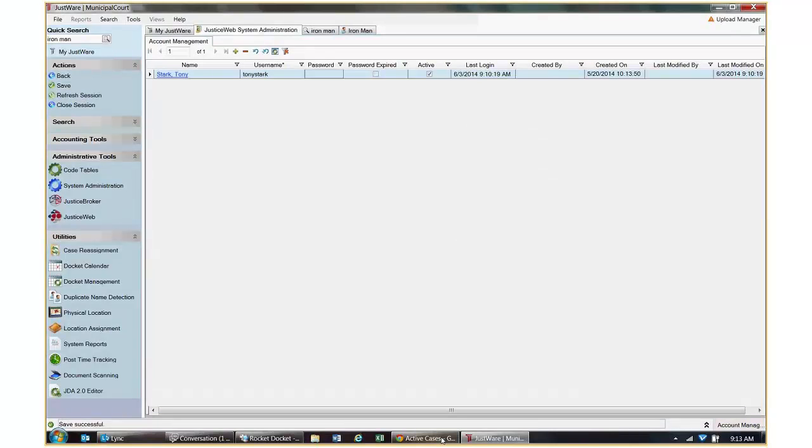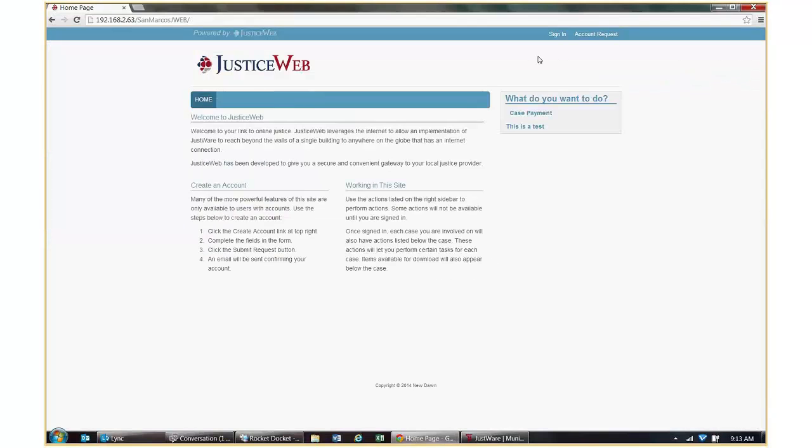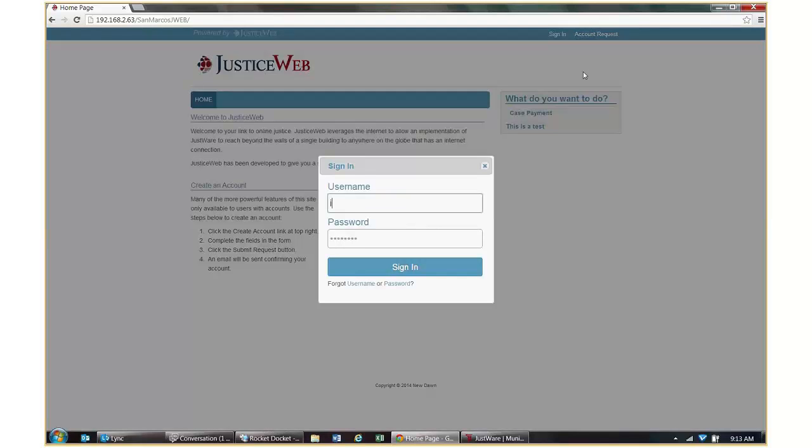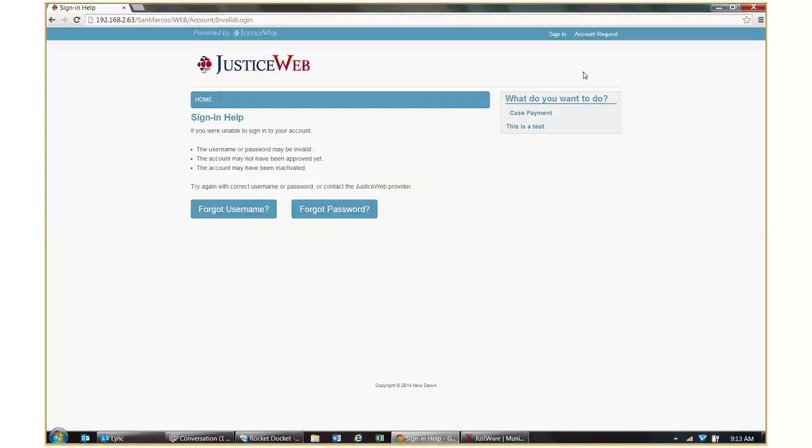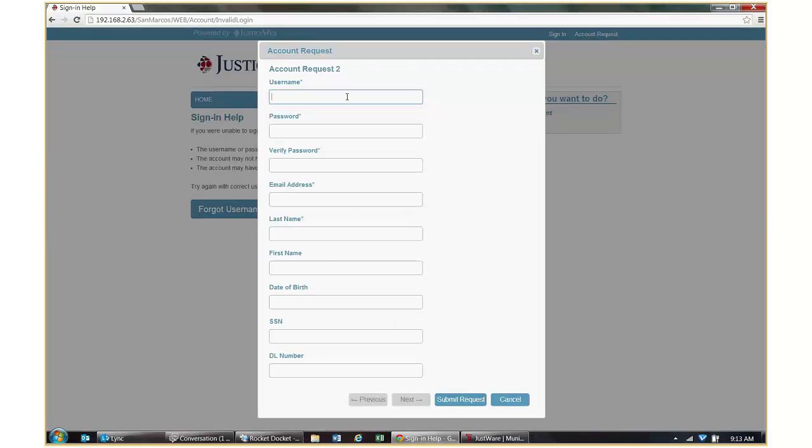So Ironman could no longer log into JusticeWeb. It will then give me some information on whether I've forgotten that username or password. But we now are going to request a new Ironman username and log in.